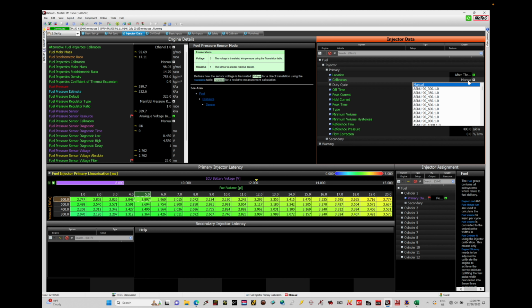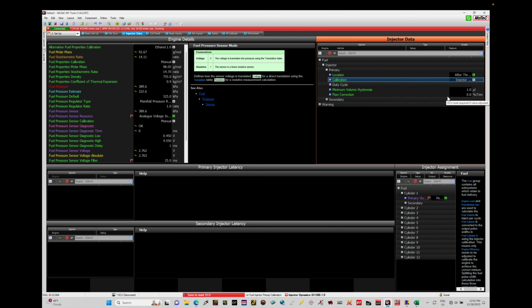So let's just look here. If we have an injector that's found in the drop-down menu, let's look at Injector Dynamics. They're going to be found in here. We're going to go down here, keep going down the list. Let's say I have an Injector Dynamics 1300 cc injector. We're going to grab that and notice that all of the other programming information disappears. So we find that the primary injector latency, which is representing the response time of the injector, disappears.